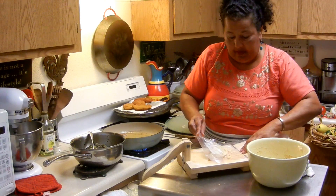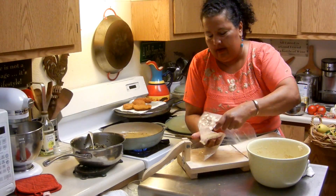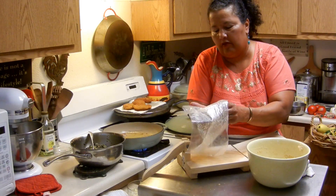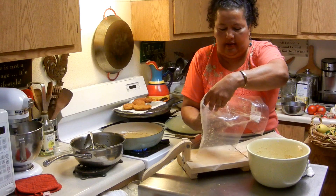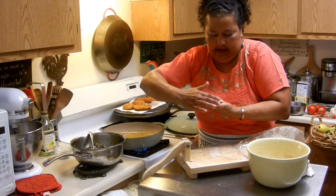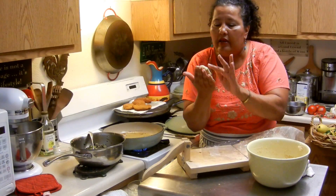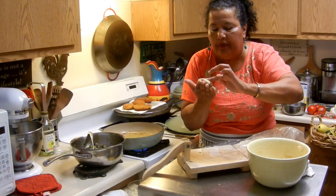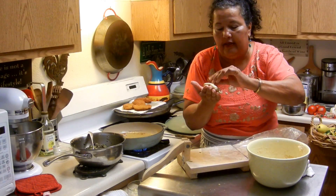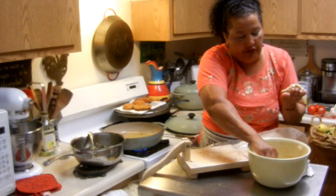That's simple. Then you gently pull it apart and take it out like that. Go ahead and crimp the edges. It's so easy to do these little empanaditas. There's a little peekaboo spot, so I'm going to paste some more masa on there because it was a little thinner than I expected.